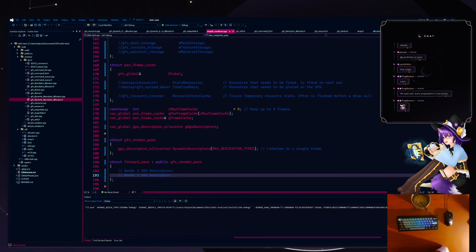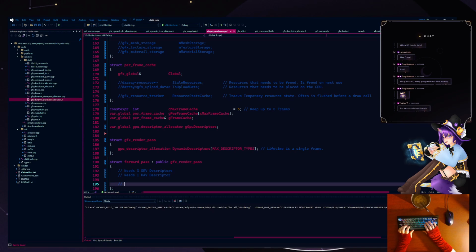I mean, I assume if one pipeline, like we create a SRV for a material table, right? GPU SRV. I wouldn't need more than 1. In a frame, I can just rebind this however many times I want.